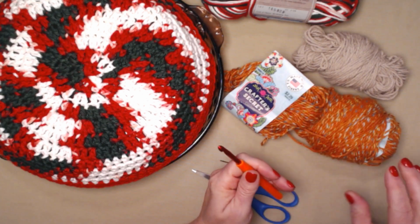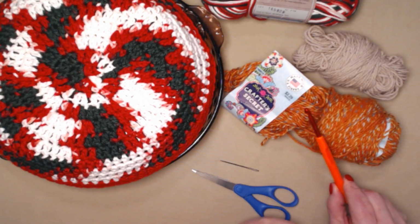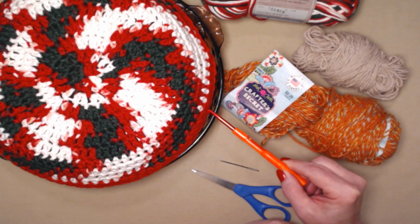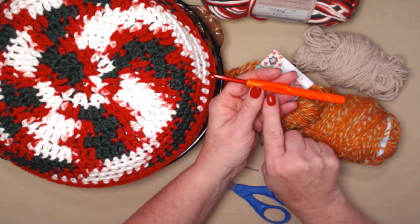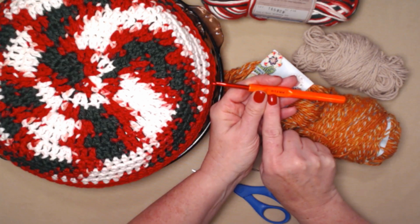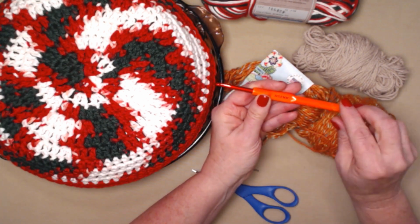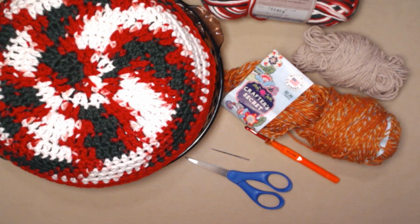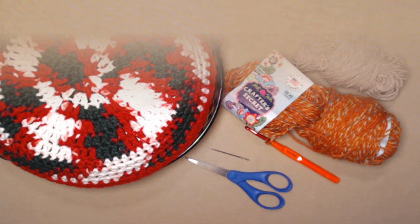You're going to need a total of 4 ounces of yarn. And basically you need 3 ounces of your color 1 and 1 ounce of your color 2. All right, so we're going to be stitching with our 5.0 millimeter crochet hook. That is an H hook. You need a needle just to weave in ends and a pair of scissors. And don't forget, some 9-inch pie pans as well.